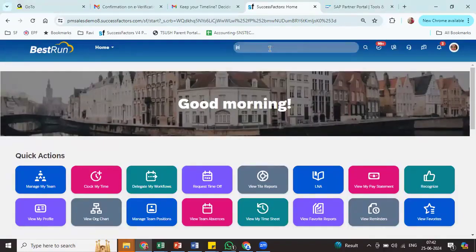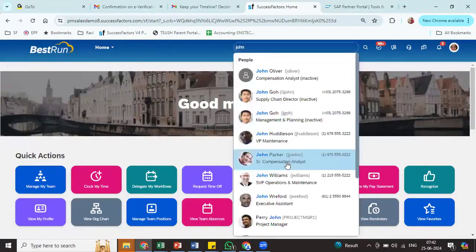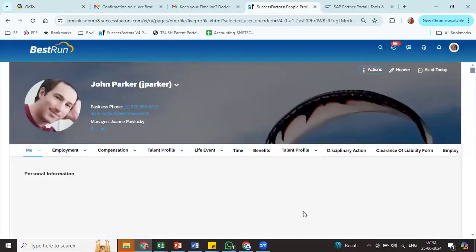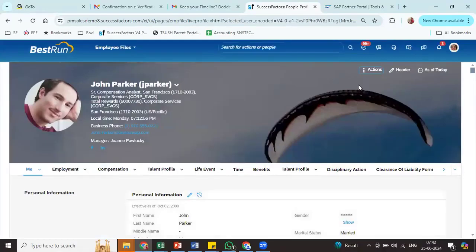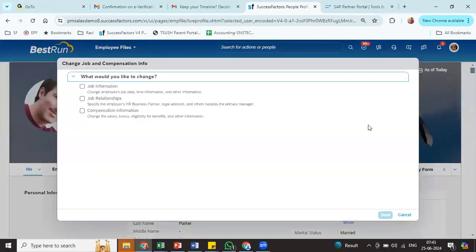Now, if I go to any employee, just search for any employee here. I go to this employee. If I want to make changes to this employee, I can go to actions, change job and comp information.